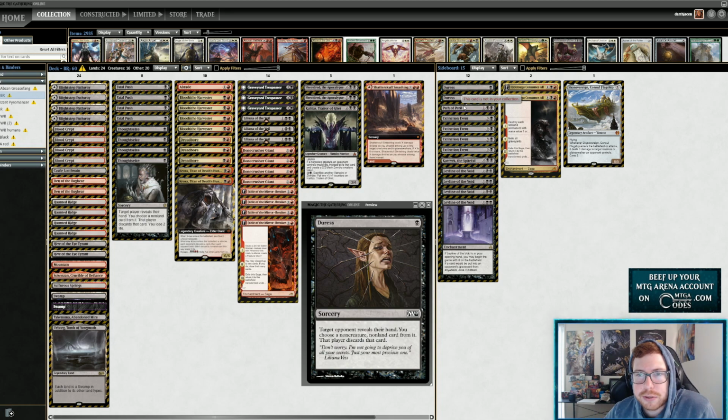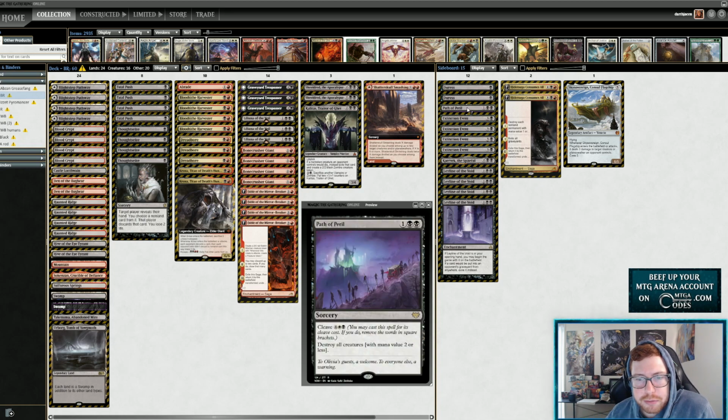Next up, you have Path of Peril, a wrath that allows you to destroy all creatures with mana value 2 or less. Given that we play a lot of powerful 3-drops, this tends to allow you to dodge your own creatures while killing your opponents. This is especially good against low to the ground aggro decks or token decks, and you can actually cast the cleave cost thanks to your goblins from Fable of the Mirror-Breaker, so keep that in mind when setting up mid to late game turns with this card.